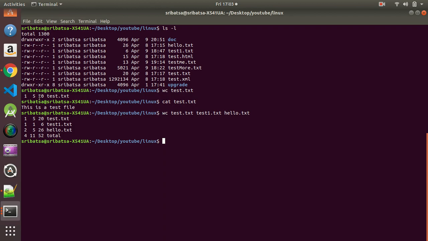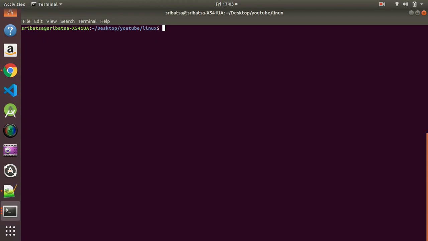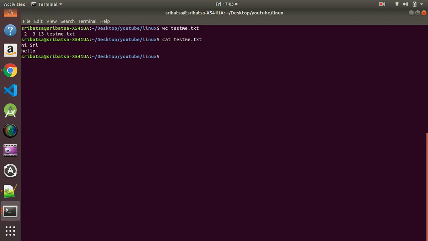Another point that I would like to verify here is, let's say wc testme.txt, then get the content of the file. You see that it is showing me 13 characters.